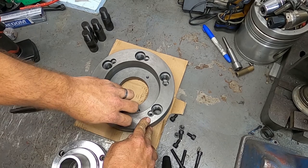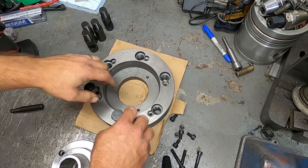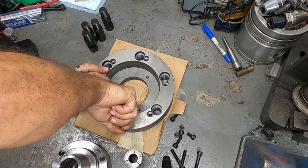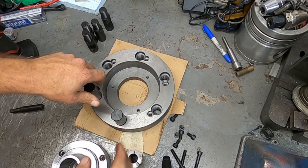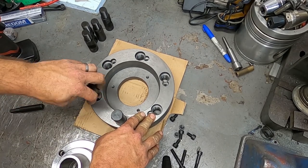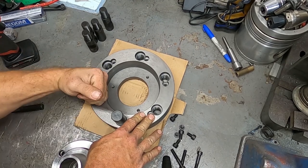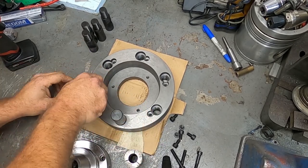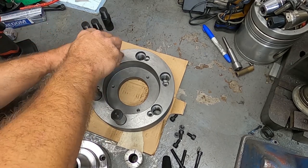So lathes have a few different style chuck mounts. Some use a taper with a big nut that locks them. Others use a D style, so what is there? I think it's D4, D6, D8, D10. There might be larger than that, but those are the main ones I know. And then CNC lathes have a different style taper mount.